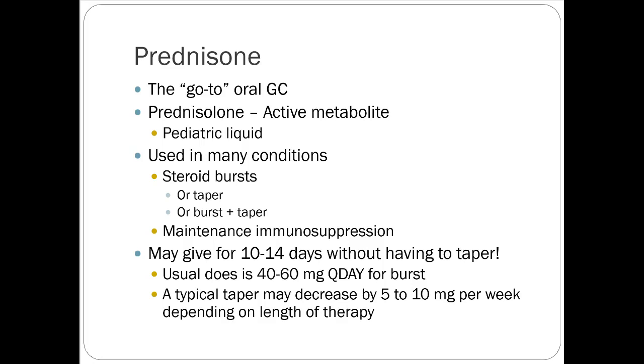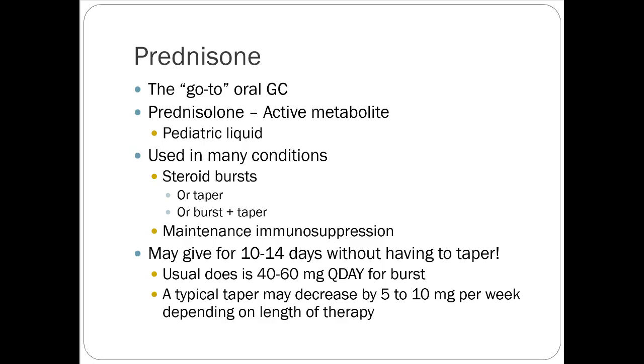Used in a lot of different conditions. It's a really common steroid burst product, so we give a burst of a certain number of milligrams per day every day, and then we'll stop the person. You can do extended courses. You can taper people off. It's used oftentimes as maintenance immunosuppression. We'll talk about this as a pillar of anti-rejection therapy with transplant patients. And this is a really important aspect.